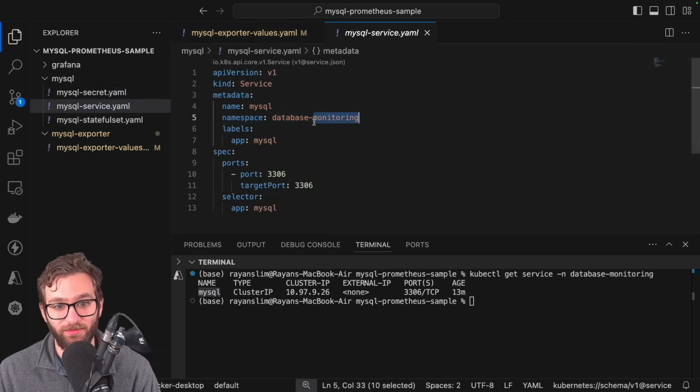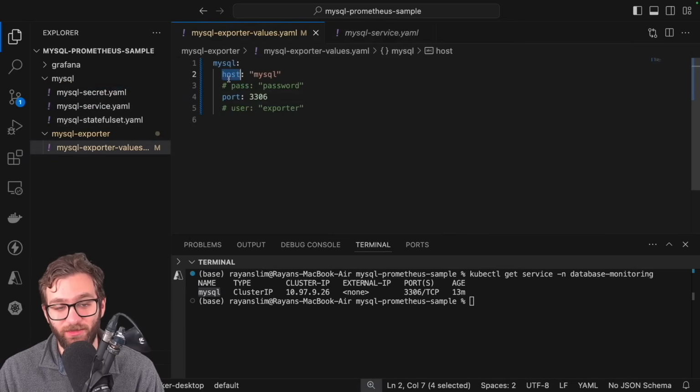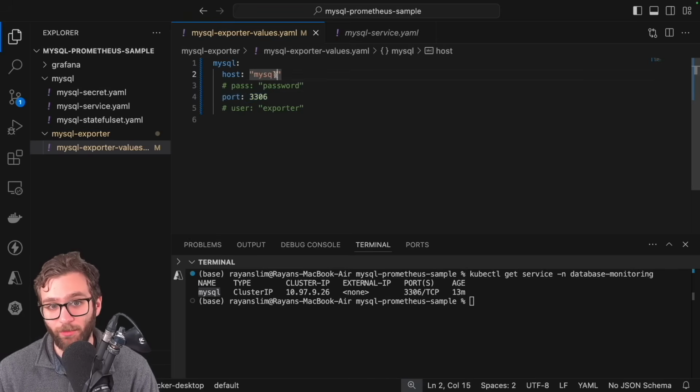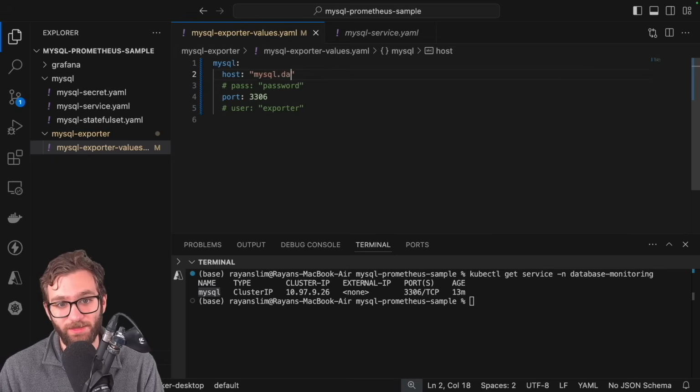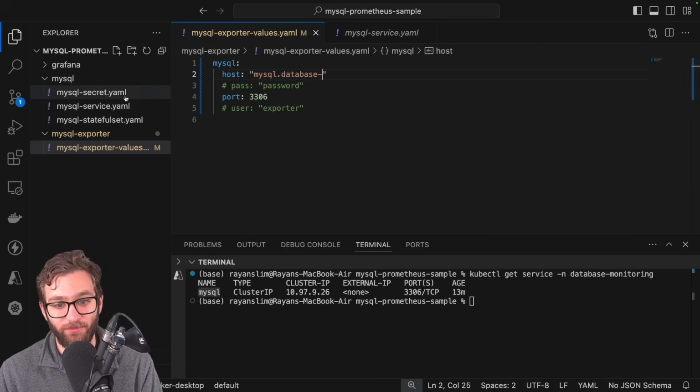Now, if our exporter is deployed inside of the same namespace as the MySQL instance itself, it should successfully be able to use this host and port to reach it. But if it lives in a different namespace, which it very well might depending on your setup, then what you need to also do is specify the namespace where the MySQL service is in.